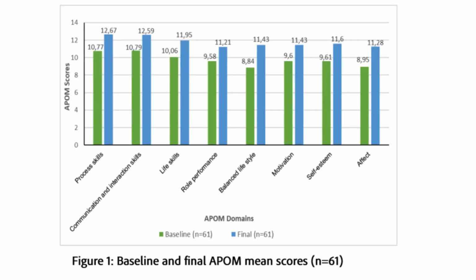Okay, so let's unpack a little bit now that we understand how the testing worked. So it was the APOM pre and post, and what did you find? Yeah, so I'm very excited to share one of the things that surprised me the most was that it seemed like in this particular study, the length of stay was not as clinically, or statistically rather, significant as the number of groups that they attended when we looked at the change in the APOM scores. So yeah, I think that was quite a surprise to me, especially comparing it to previous studies. So especially in the light of thinking of medical aids and funding, we can with confidence say that the more groups people do, the better they did in this particular study when we looked at their improvement in APOM scores.